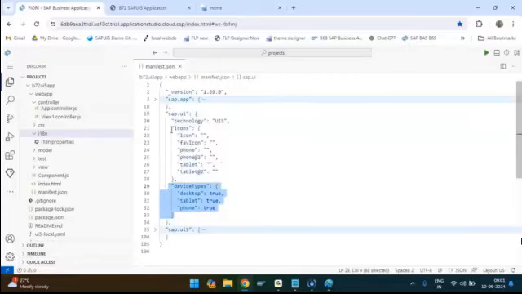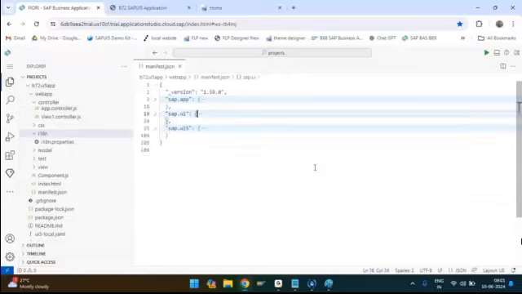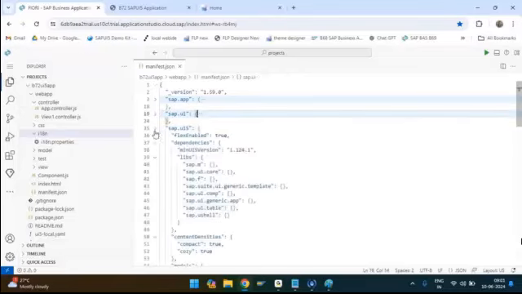Icons: any icons used in this application, you can keep here. But normally we don't keep anything here. It's just a descriptive section. Again, even if you keep it here or don't keep it here, it does not matter at all. So that's the UI section. Now let's go to the main important section, that is the SAP.UI5 section.